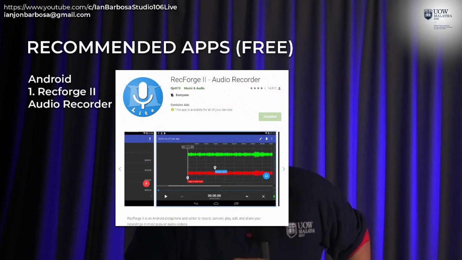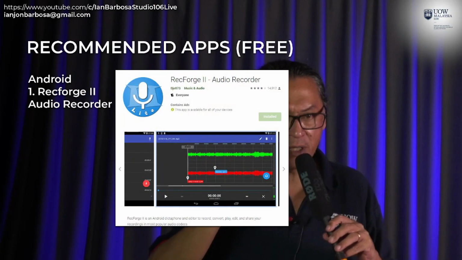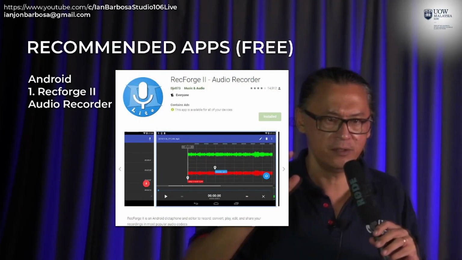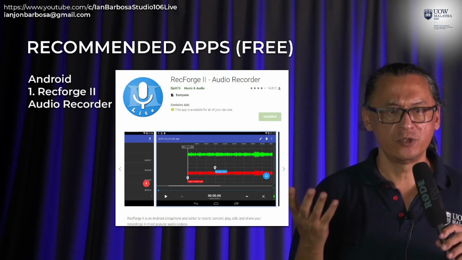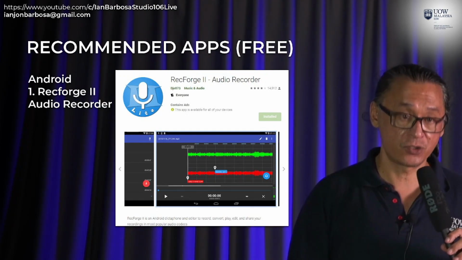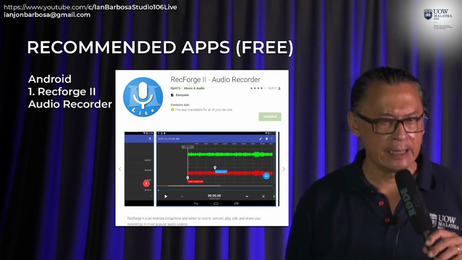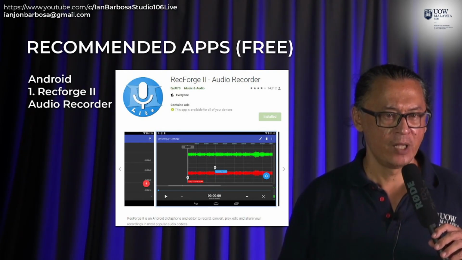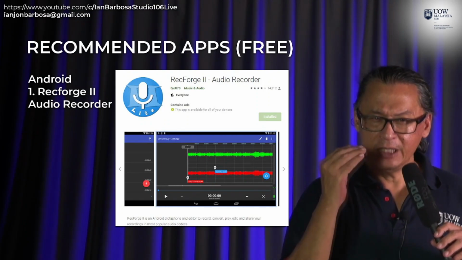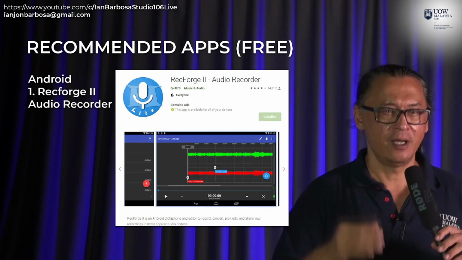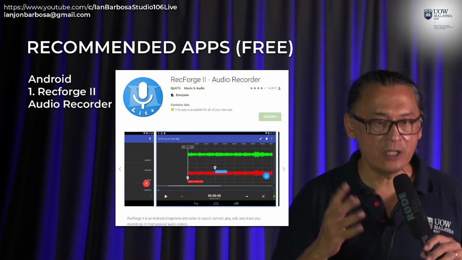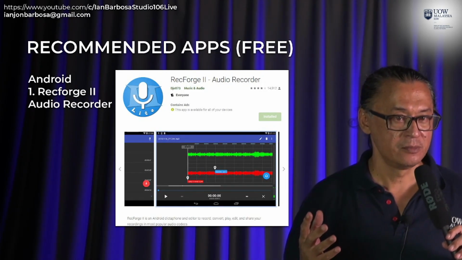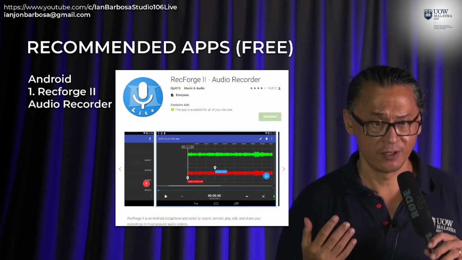This is the app that I would recommend for audio. Okay. Now, a lot of you are saying, but sir, why don't I just use the camera app to record the sound? Well, the answer is actually quite complicated, but it's common sense. Okay. Video is a mix of video elements and sound elements, right? But not all sounds need to be accompanied with a video. Sometimes you just want to record a voice.